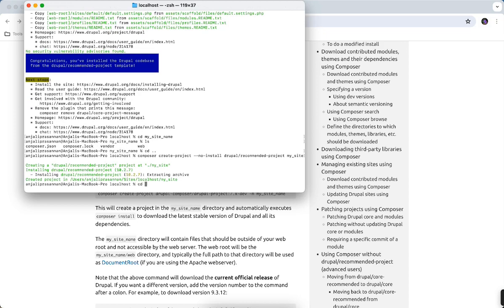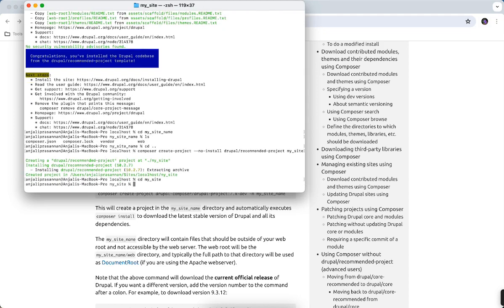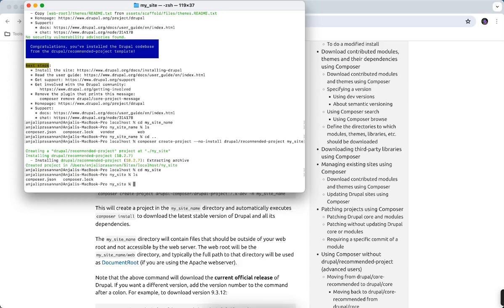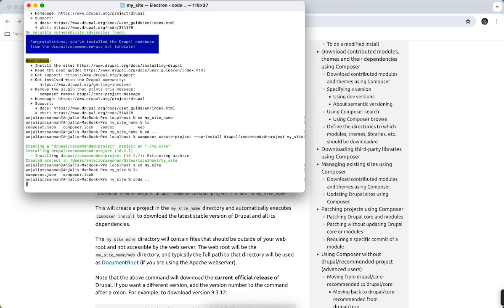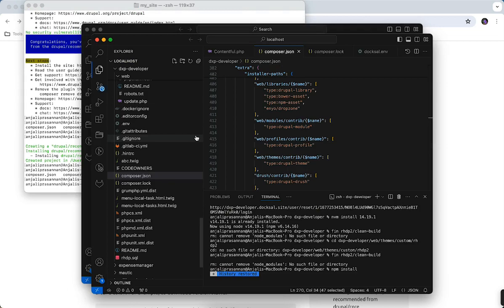Now if I go into the project, I can see that it only has the composer.json and composer.log files. So let's see how we can do that. I'm opening the project.